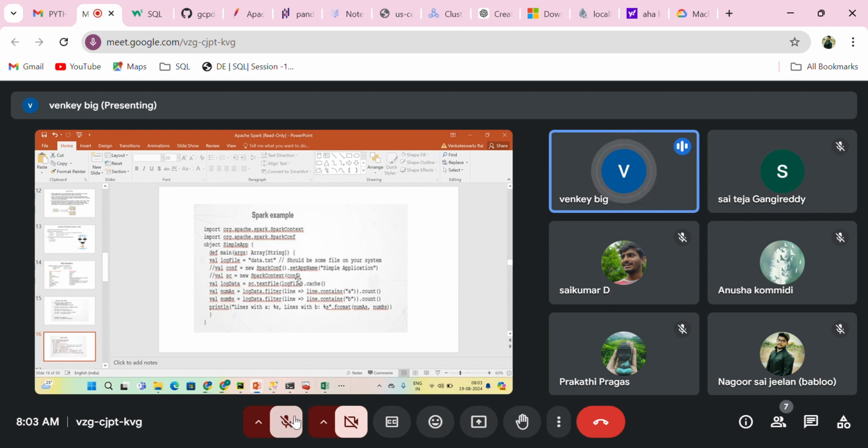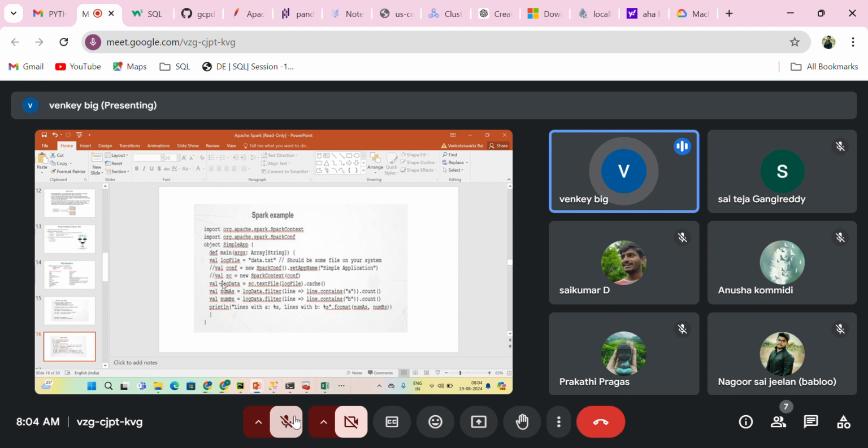And see here I'm using cache, which will load the data into memory. If you are not using cache, it will load the data partition by partition, but if you are using cache, it will push everything once into memory. See here you are applying the filter logic on the RDD.